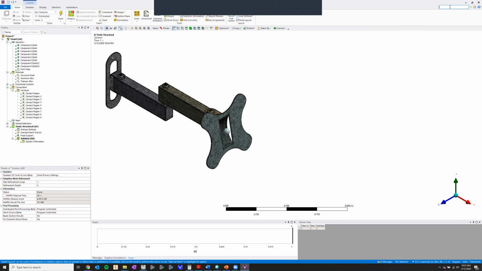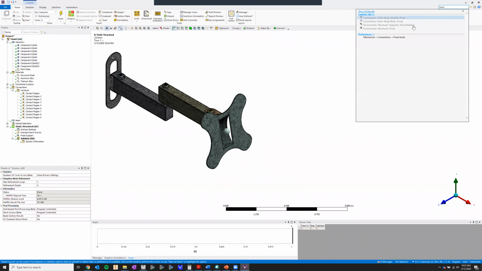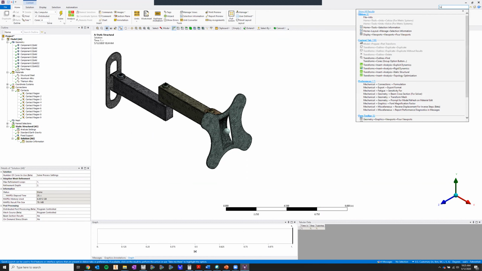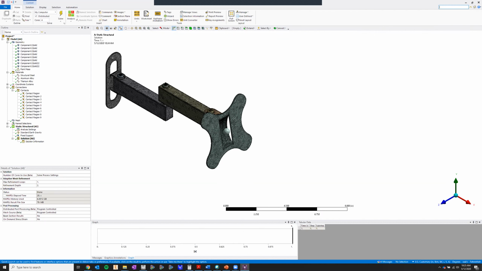So if I'm lost in this user interface, if it ever becomes overwhelming for me, I can always go to the search function in the top right and search for the boundary conditions I'm trying to apply, the loads I'm trying to apply, or even if I have views.